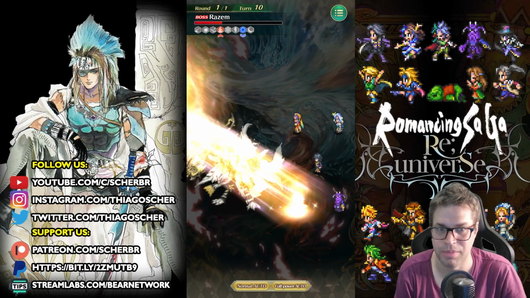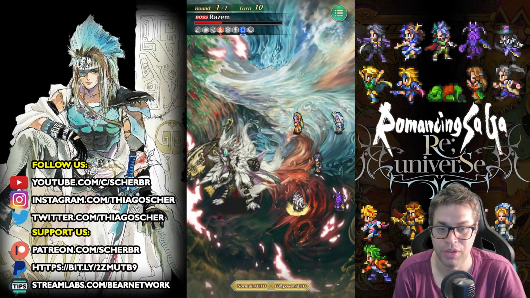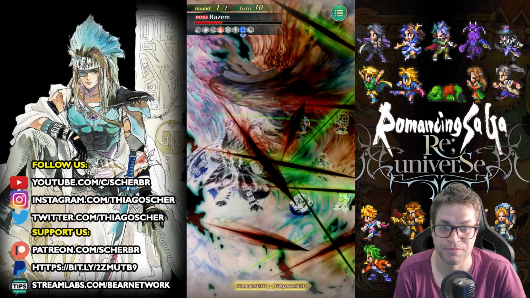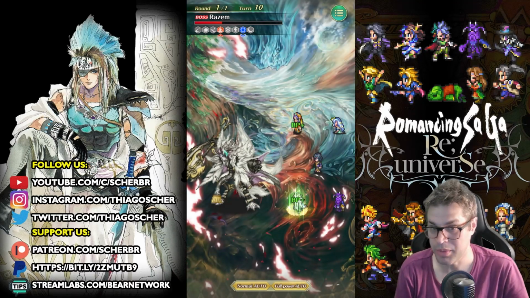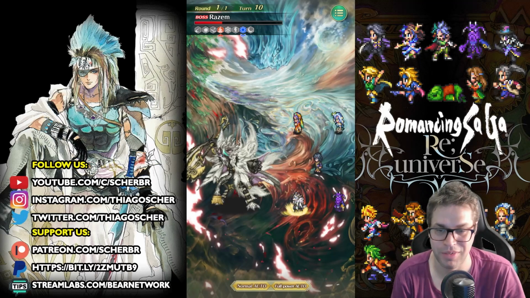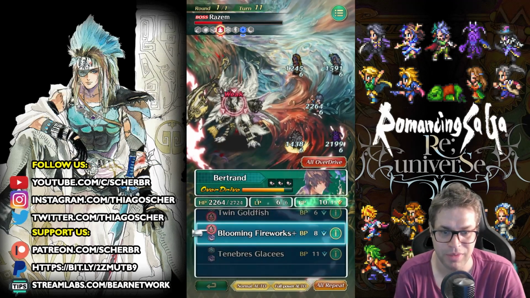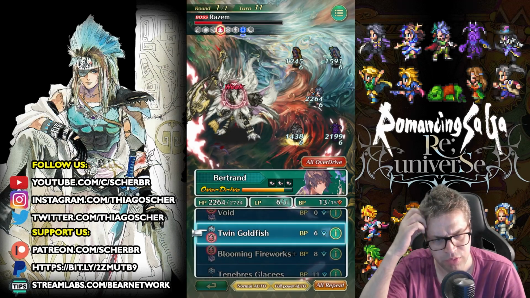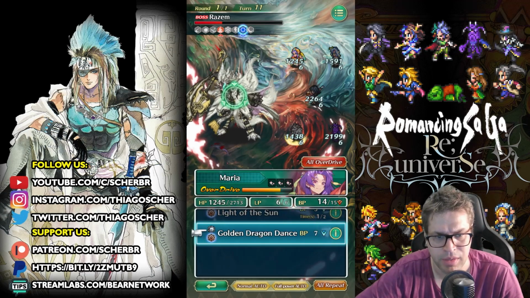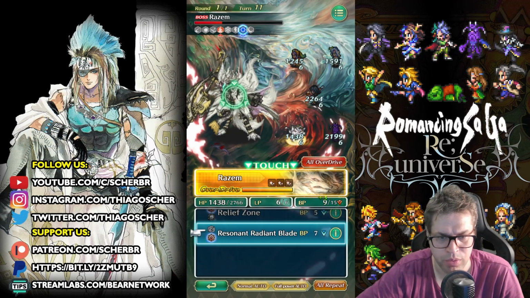Still trying to apply Charm. But I don't know if his Charm is affected via Charisma or via Intelligence. Because he's a boss, he can actually use different mechanics. I think it's time to use Twin Goldfish at least once. Let me see the PP of everyone else.